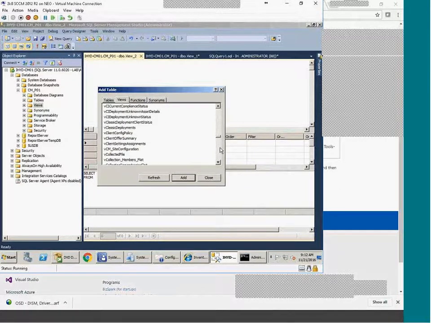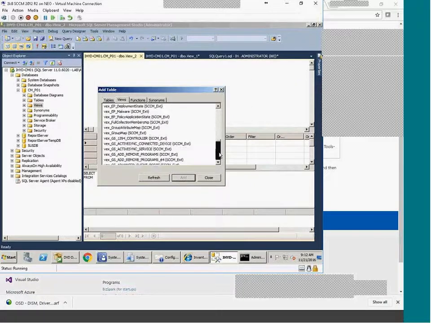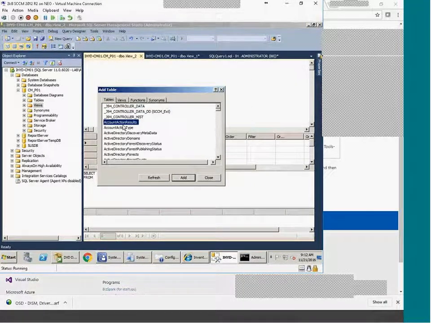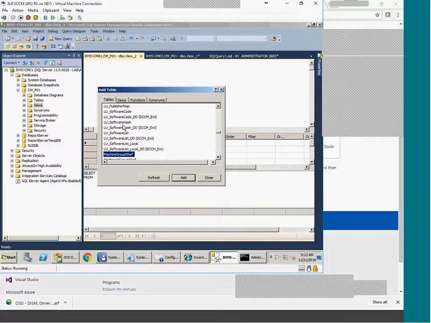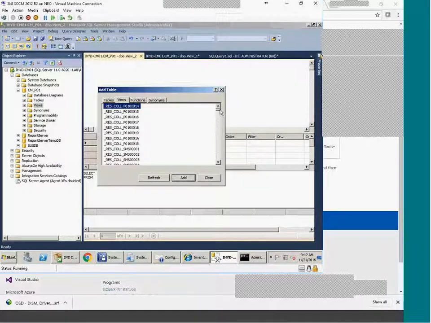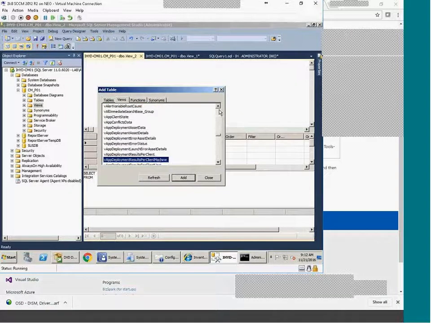Let's drill down somewhere; it should be there, install app, dot install executable. It should definitely be in views. v underscore x64, no, it's not there. So just drill down like this.